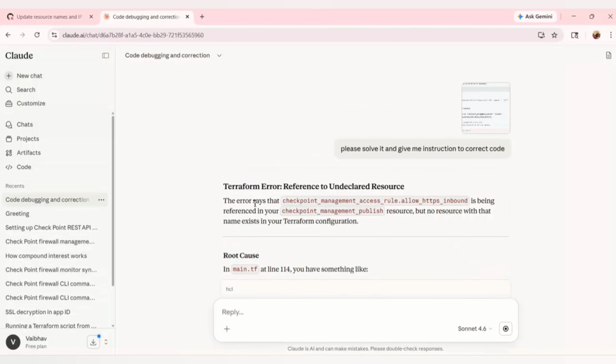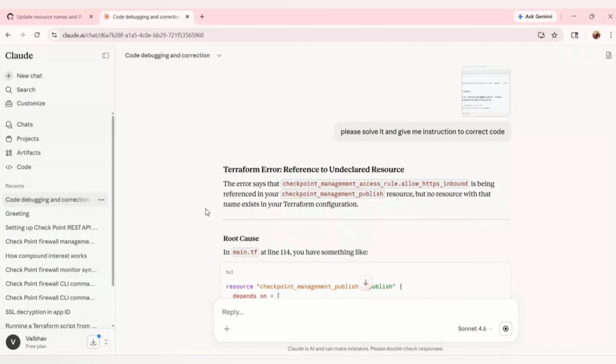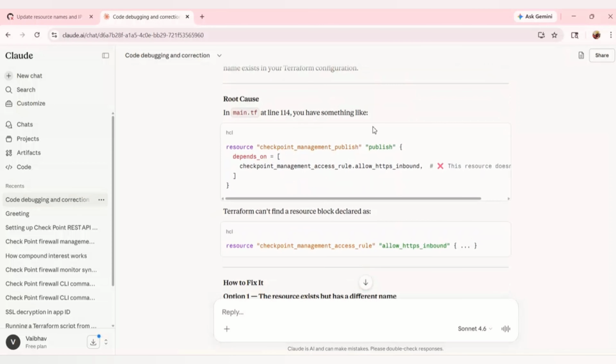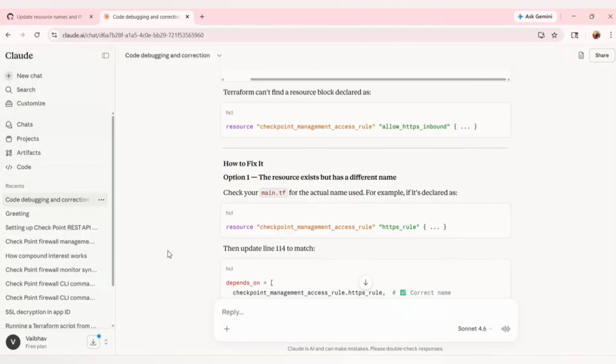So what the error says is that something is being referenced in your resource but no resource with that name exists. It's saying in main, line 104, you have something like this, and this resource does not exist, so Terraform can't find the resource details. How to fix it? Option 1: check your main.tf for the actual name used.